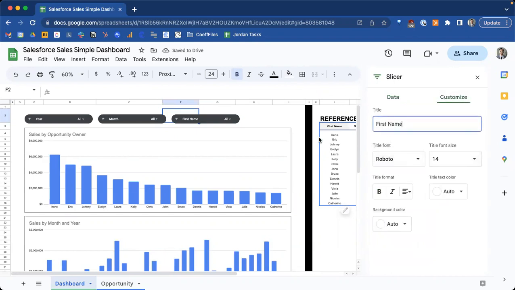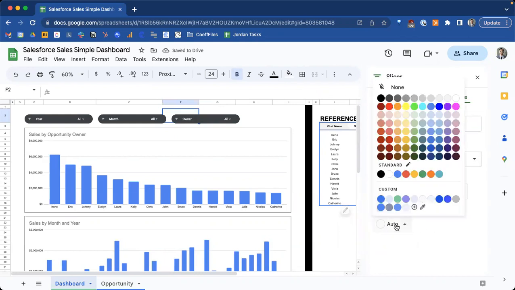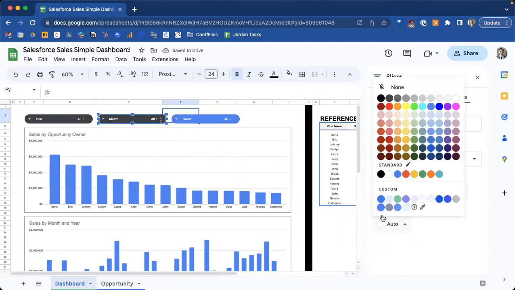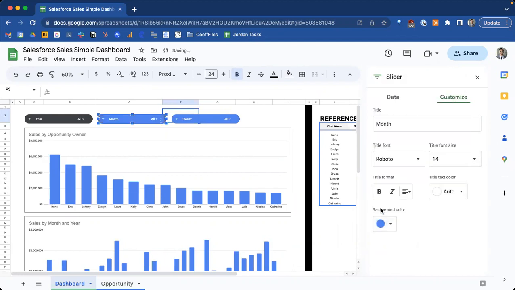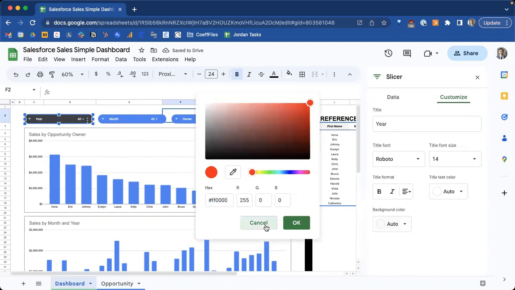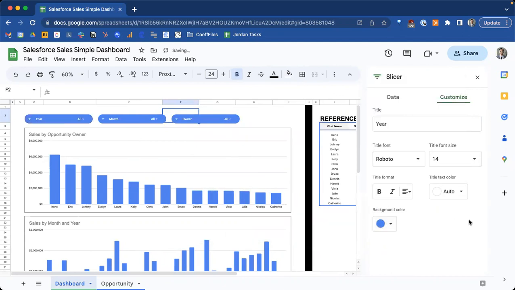So we can change the title of the slicer over here. You can as well change the color. In here, our company branding makes use of this particular color. So we'll select that one. There we go.